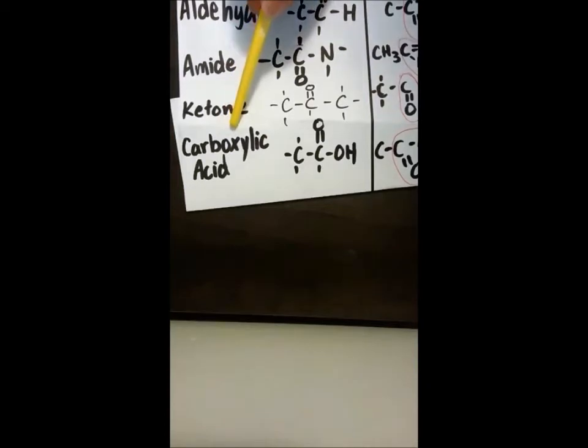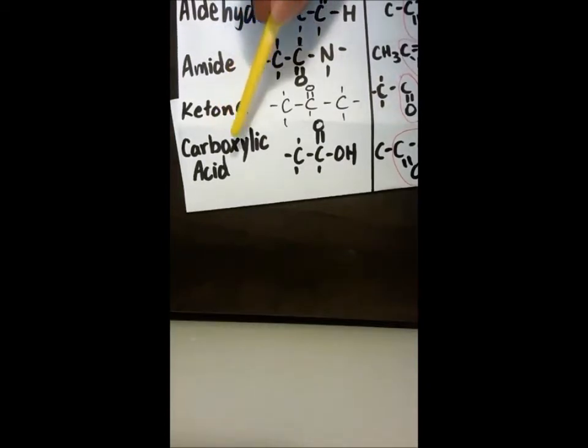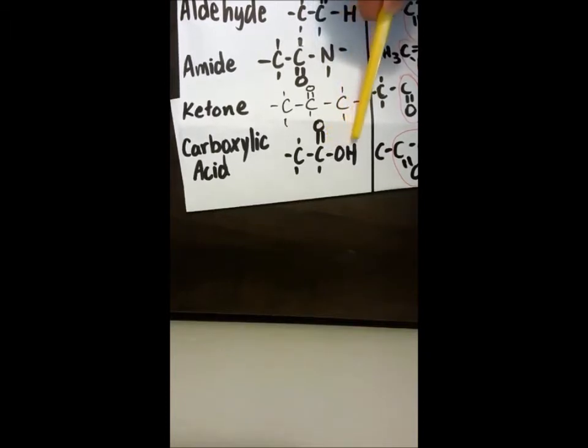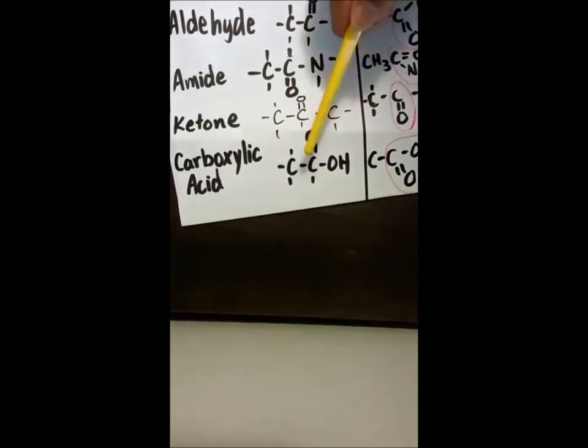The next functional group is carboxylic acid. Carboxylic acid is C, which has a single bond with C, which is carbon, and a double bond with oxygen, and another single bond with oxygen and hydrogen. And this usually occurs at the end of the functional group. So in this one, you would circle the C, having a single bond with oxygen and hydrogen, and the C having a double bond with oxygen.